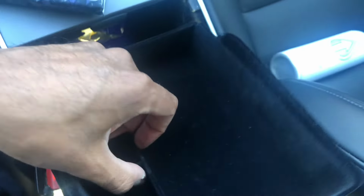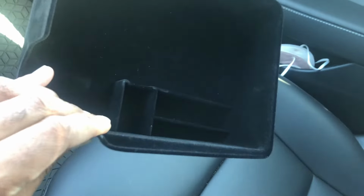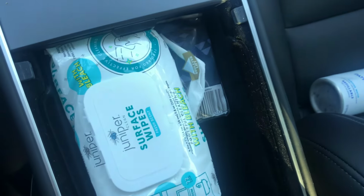Just going to go down, and there you see your lighter to charge any item. But if you take this out, you notice there are more compartments there. So it's like two levels now. And so you can put your items down in there. And this is definitely a must.